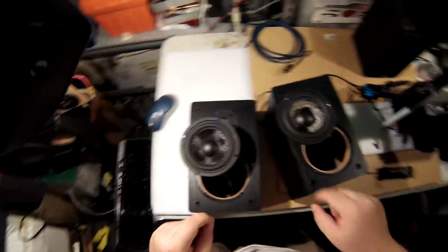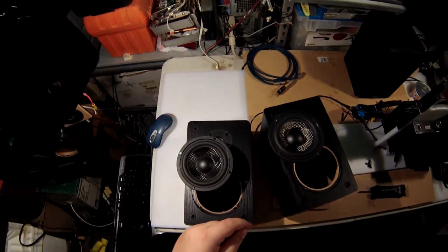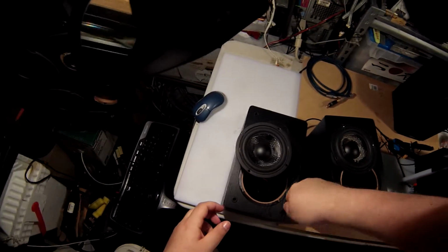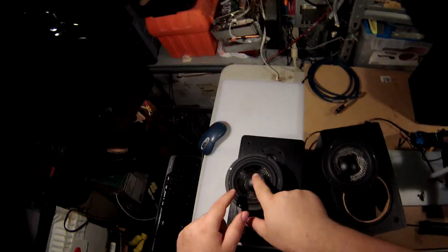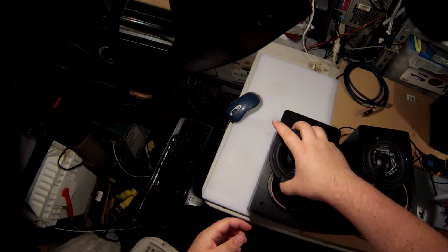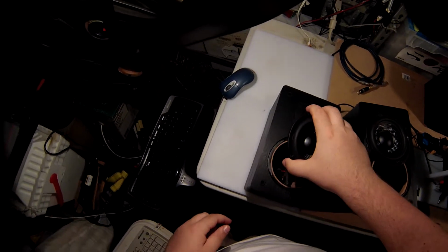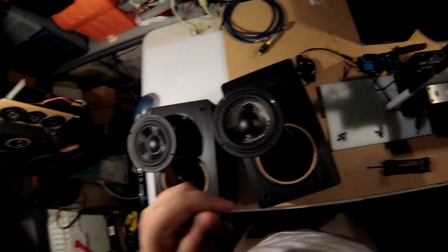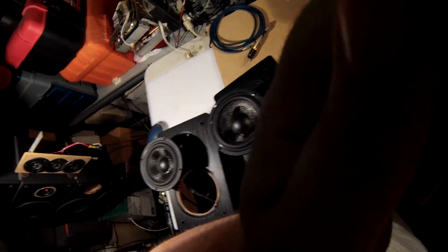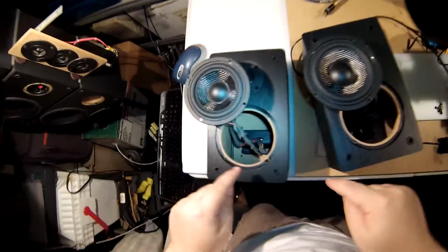When I unscrewed them, the older set came out a little easier, like they pre-drilled the holes and then put the screws in. And the new set was tougher to get them out. So the drivers are a little uglier, and they're missing the seal around them, which shouldn't really be terrible as long as this vinyl holds up as the seal. I'll put my little flashlight on my head rig, we'll see how this works. Nothing inside, wiring-wise, looks different.